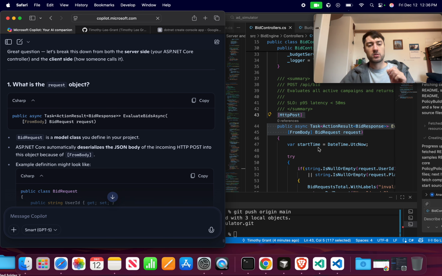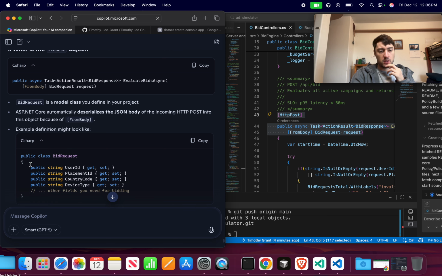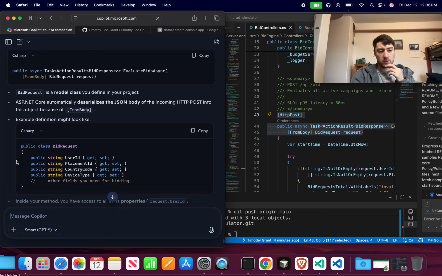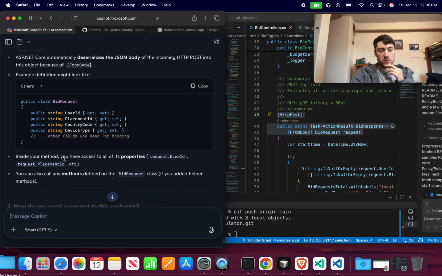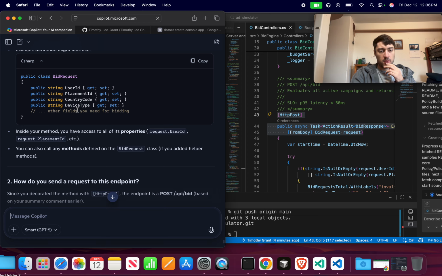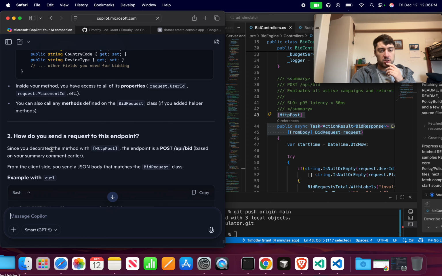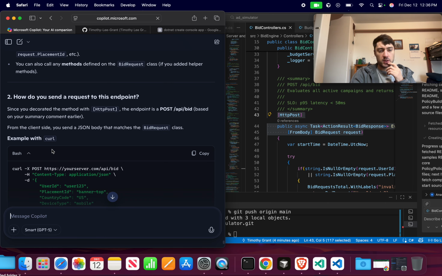So the incoming HTTP post goes into an object from the body. The definition might look like this, yes. Inside your method, you have access to all the properties, so it's just putting it into that object.